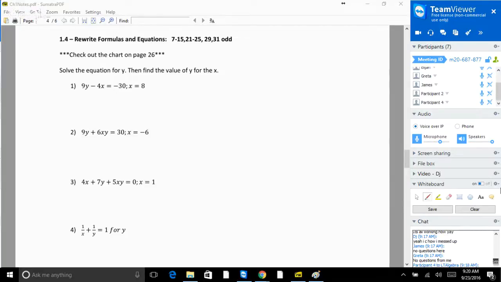Okay, so say I looked at my chart. Let's do temperature, because that's a common one. I know that the formula for temperature is that the degrees in Fahrenheit equals 9/5 times the degrees in Celsius plus 32. Okay, so that's the standard formula. There is a formula to convert it. And it kind of makes sense, right?